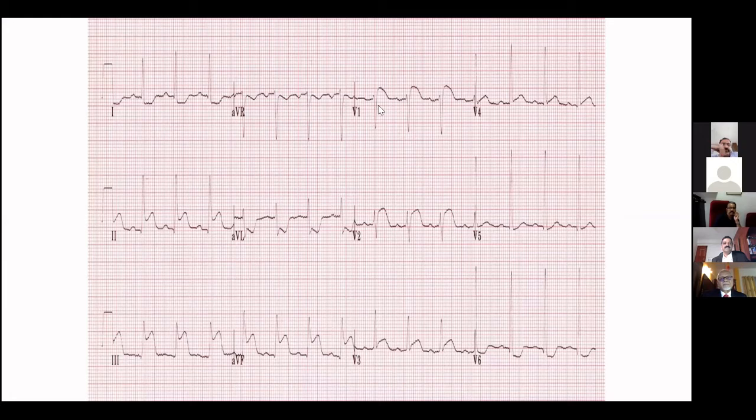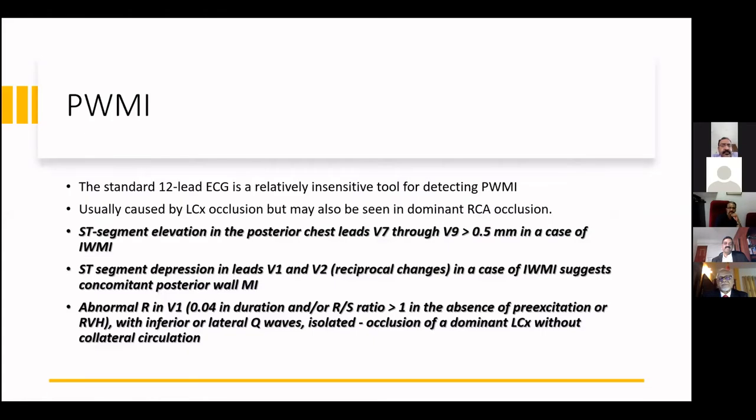Look at this. This is a situation where we, as MBBS students, would have started talking. This fellow has an inferior wall MI and also has an anterior wall MI because he has V1, V2, V3 ST elevations. But looking at the magnitude and the format, this much of V1 ST elevation is rare in anterior wall MI. We would like to call this an RV infarct, which of course echocardiography would clarify easily.